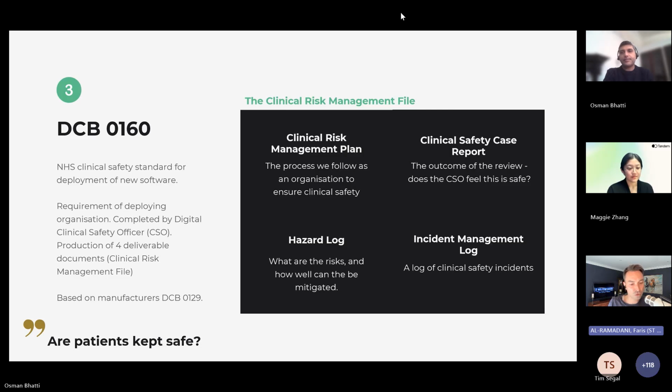If we can mitigate those risks and we think those risks are acceptable, then we can make that recommendation in the safety case report. And then after that's done, we need an incident management log to ensure that we have a sensible way of reporting safety incidents and concerns, and then feed that back into the process. And that is the process around the DCB 0160. It sounds a lot more scary, I think, than it actually is.